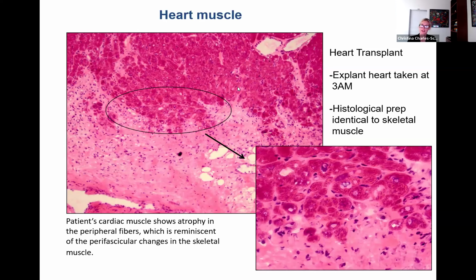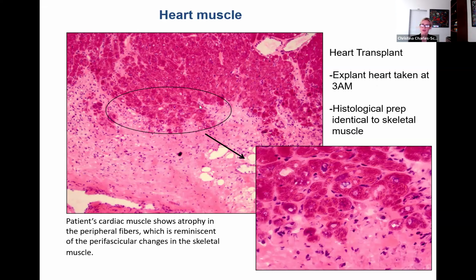And our pathologist who worked with Tony Verity went in at 3 in the morning. And she went in at 3 in the morning because you have to get that heart muscle to prep it exactly like you do for the skeletal muscle, right? When you get a muscle biopsy, one of the biggest things that has to be done is that muscle has to be prepped right away, right? It can't sit, it can't wait for 6 hours. It has to be prepped right away to get an accurate biopsy report, right? So that's what Nagar did. She went in, she got the muscle.